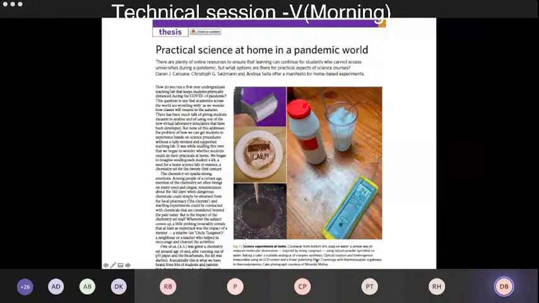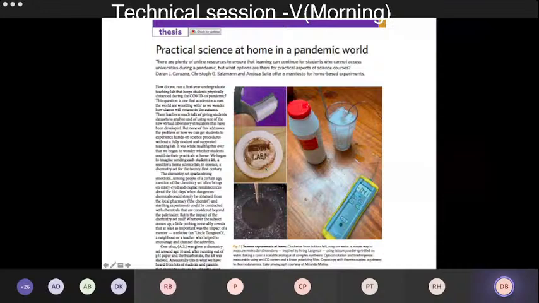Next is baking a cake. Nowadays food-based chemistry is coming up, a scalable analog of complex synthesis. Cake synthesis is simple kitchen chemistry, but it really involves a lot of complex synthesis, with many chemical reactions taking place together. This is how complex synthesis works, and we can understand it inside the home.